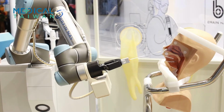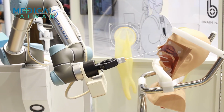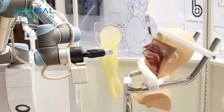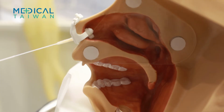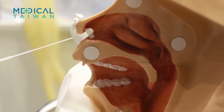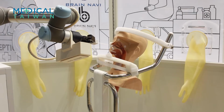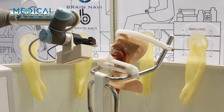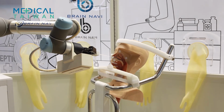For example, we have a nasal sampling robot that costs about $10 million on the floor, and it can complete the sampling process in a matter of 3 minutes. It carries out a face recognition system in 2 minutes, and then it gives you no pain to get the sampling. So it actually promotes a new concept called zero contact sampling process.